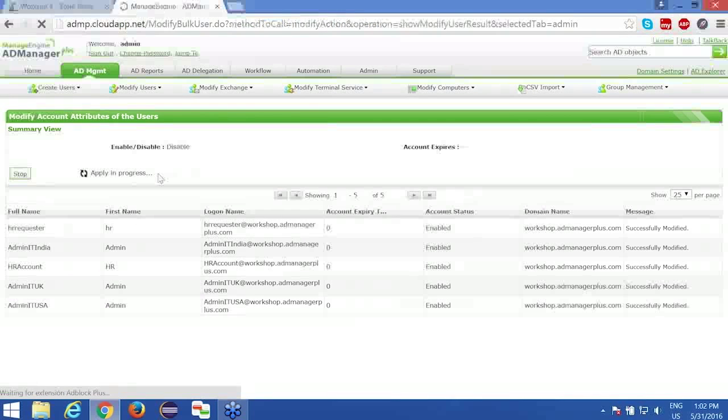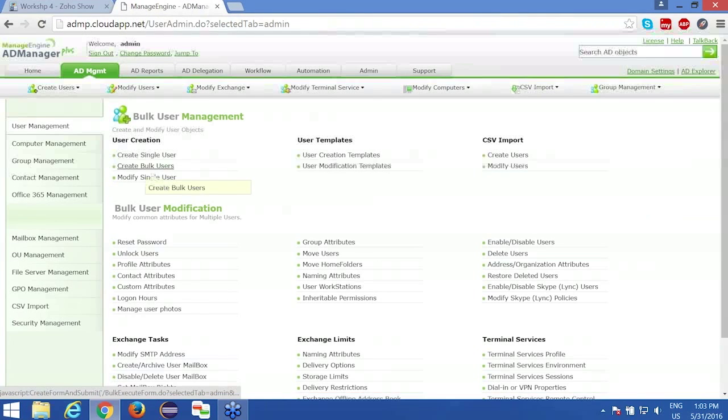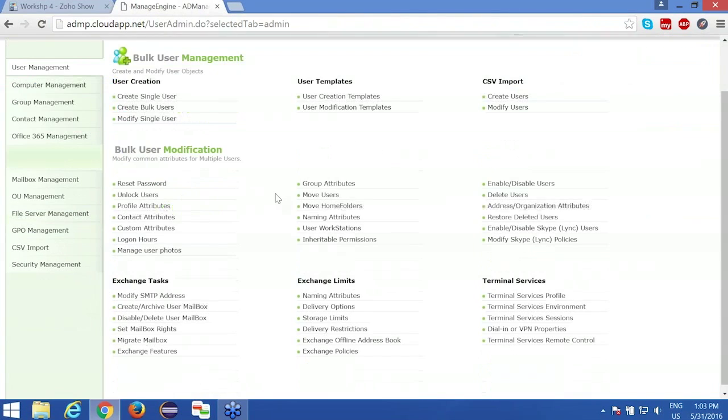Okay. And the next step is to delete these user accounts. Either you can use the more actions option or go to the AD Management tab. There you can perform all the operations that I have been doing for deprovisioning the user account. First thing, I removed the group membership.